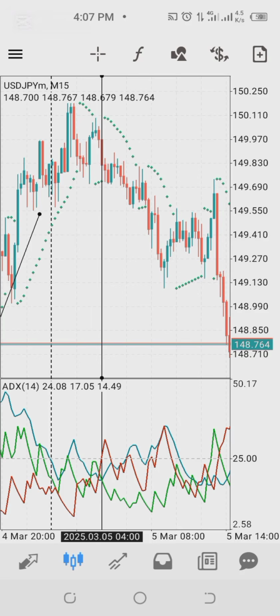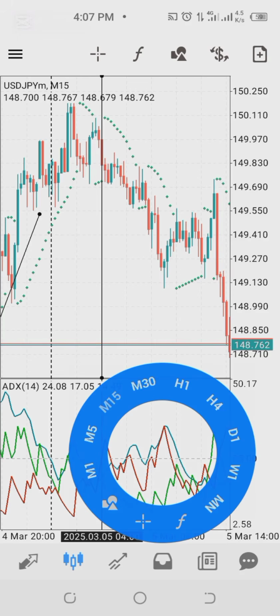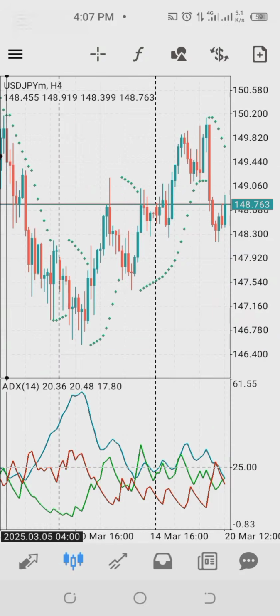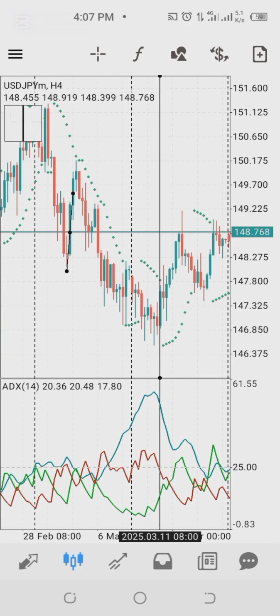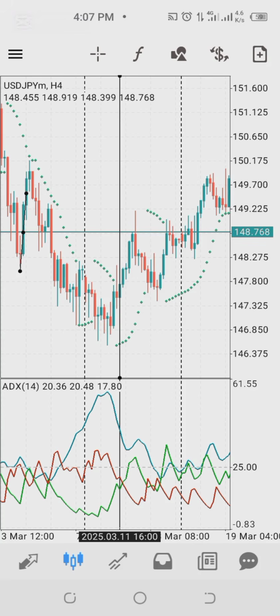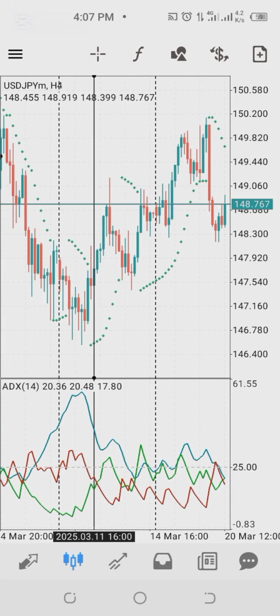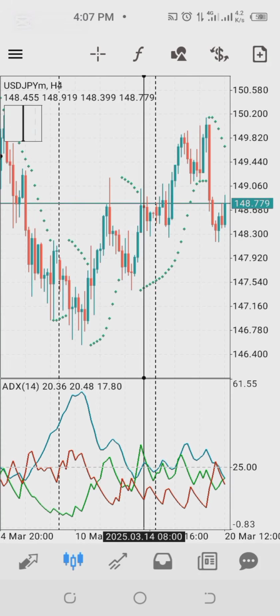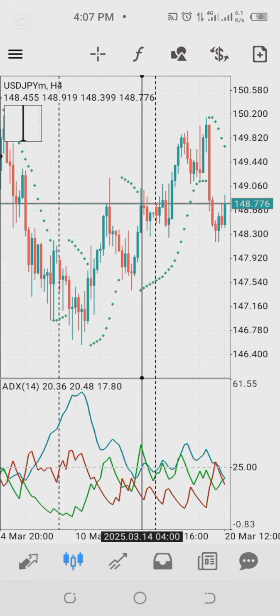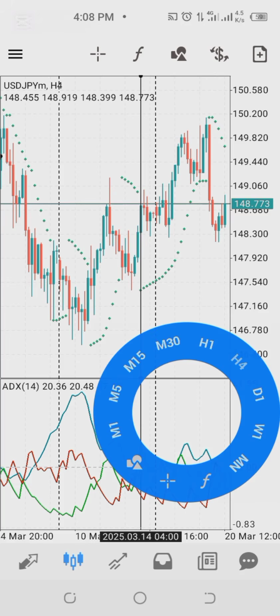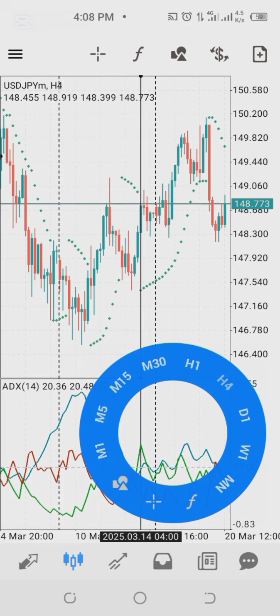Okay, so we're going to quickly look at the buy setup so that you get to understand better. Now, for the buy setup, it's similar. Firstly, I'm going to have to look out for the start of the parabolic SAR. Okay, so let me use this. Now, this is my parabolic SAR imprinting on the bottom, showing me that price is going upwards. So on the H4 time frame, I'm going to look out for the start of the parabolic SAR. Then I will go over to the H1 time frame to wait.